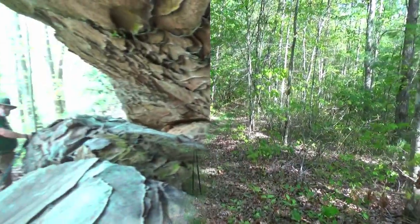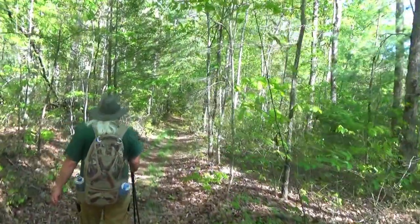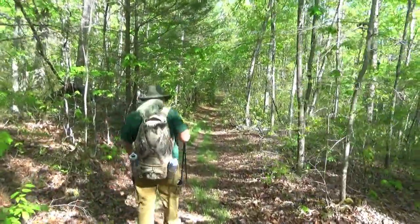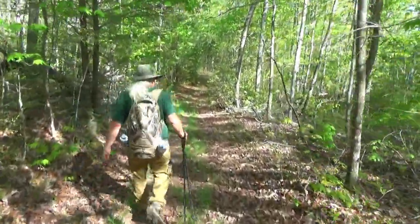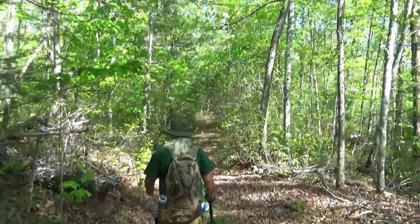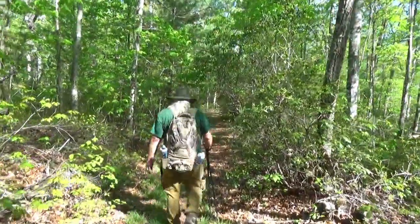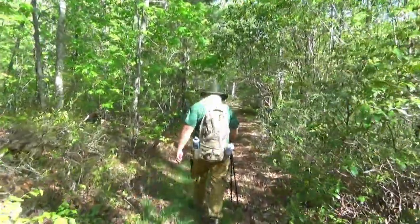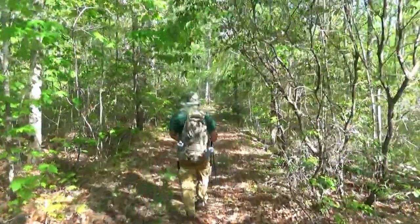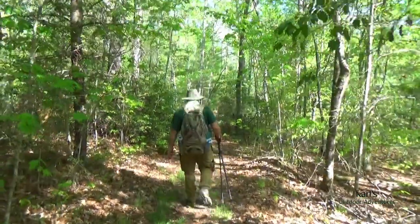All right. We have made it back to Mott's Crack Trail and heading towards Mott's Crack. We're going to veer back off again at some point. It's about 5 o'clock now, Eastern. So we've got three and a half hours of daylight left. We're going to probably pick up our pace a little bit, less dilly-dallying.